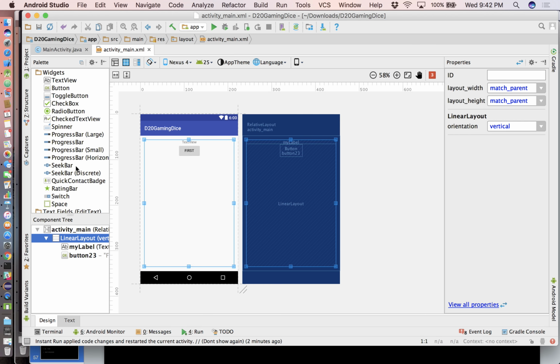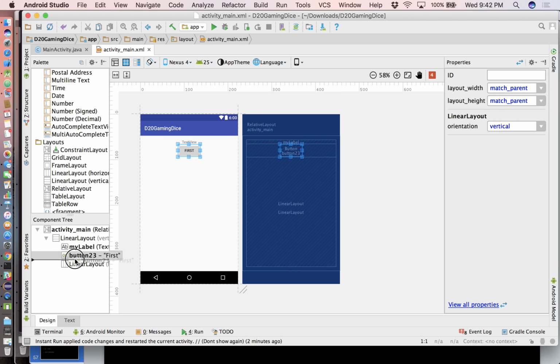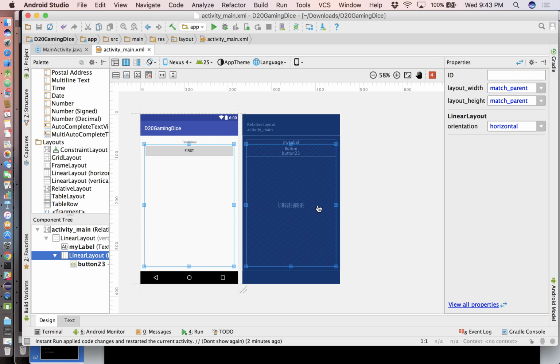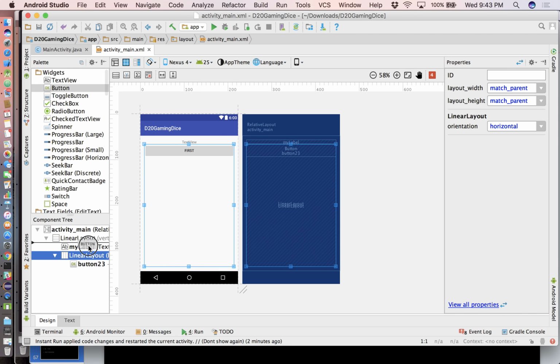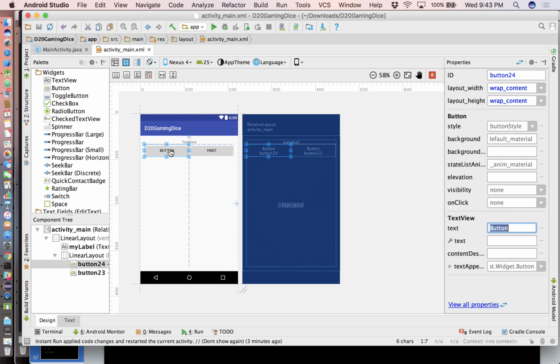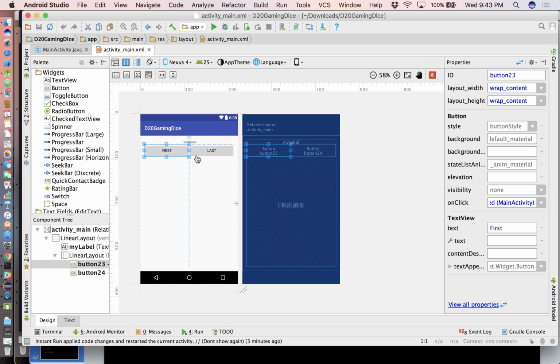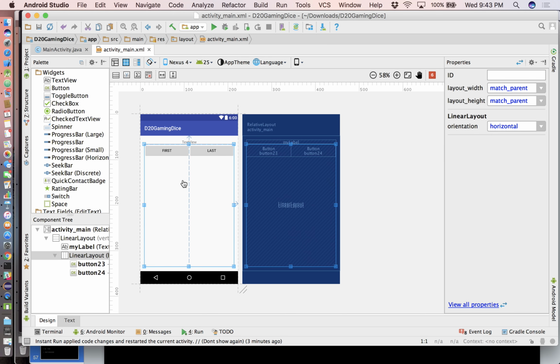And what I'll go ahead and do, we'll have some more layout practice. I'm going to throw a horizontal linear layout in here. I'll throw this button inside of that horizontal linear layout. And we'll tell that button to go ahead and, it's already set to wrap its content. So I'm going to throw another button into that second one. All right, and this guy is going to be last. And let's flip those around. Okay, so first and last now. First is still going to call that button 1 guy. Last is going to call our button 2 pressed, and we'll see if that worked that time.